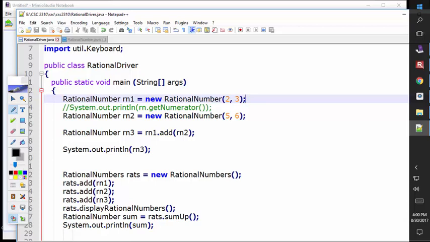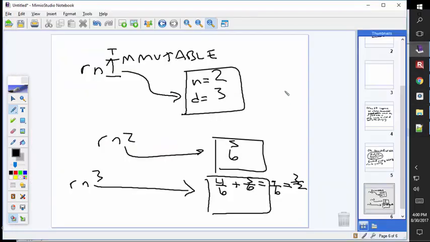Okay? So if I need a new rational number, I'm going to have to store it in a new variable. So that's the way we're going to do our first several sets of objects, and it's going to look like this picture.